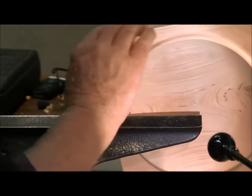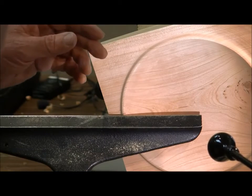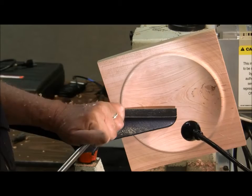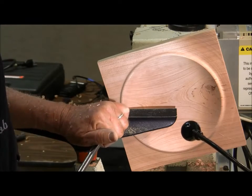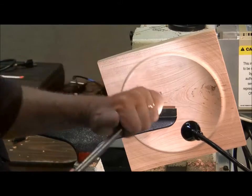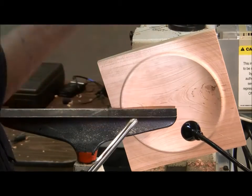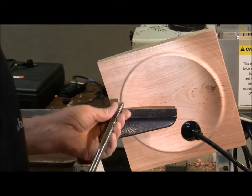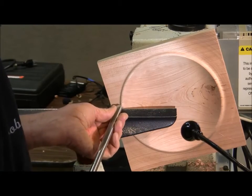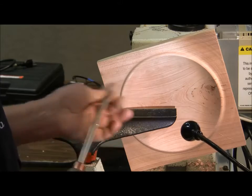Not a big deal. You were using your hand on top of the tool just now, as opposed to underneath, like you said. Here? Is there a reason? It's just habitual. I typically do cut this way when I'm doing just regular bowls and whatever. For this work, I should have had it underneath because it's detail work and it's up close, and I'm not really taking a lot of wood.